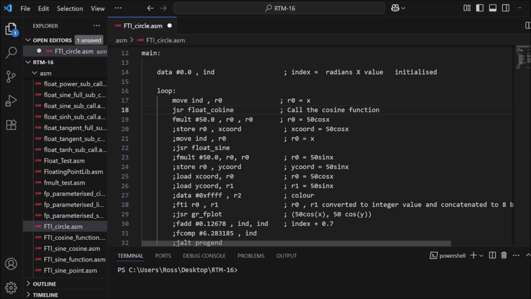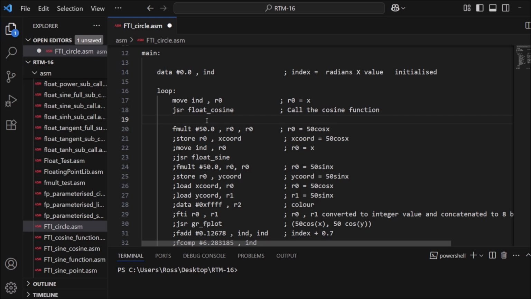So this should return a value into R0, which it does. It returns the correct value into R0. So then this function here should pick up that value in R0 and multiply it by 50, but it just doesn't do that. Now I've got things I can try. I can maybe take the output here from R0 and move R0 into R1, and then do the multiplication here, something like 50 R1, and put it back into R0.